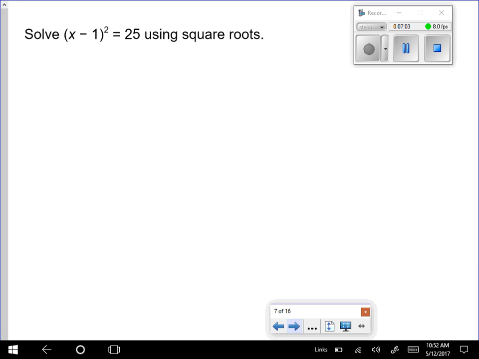Okay. Let's look here. So this looks a little different. We have a quantity of x minus 1 squared equals 25. Okay, so now we don't have an x squared that we're trying to get alone. We have an x that we're trying to get alone. So we need to take the square root of this whole piece and this whole piece. So if we're going to do something to one side, we have to do it to the other.